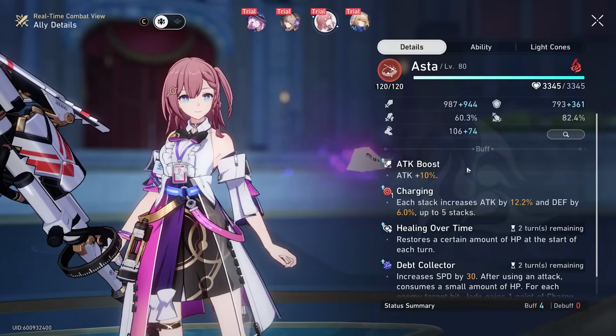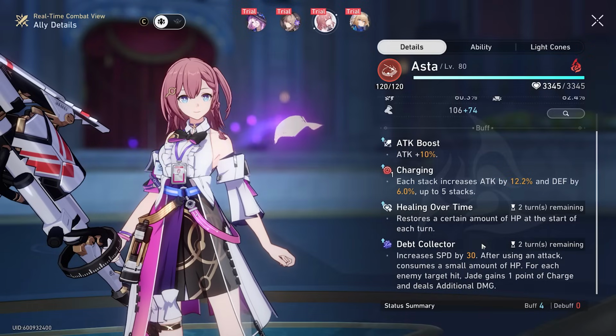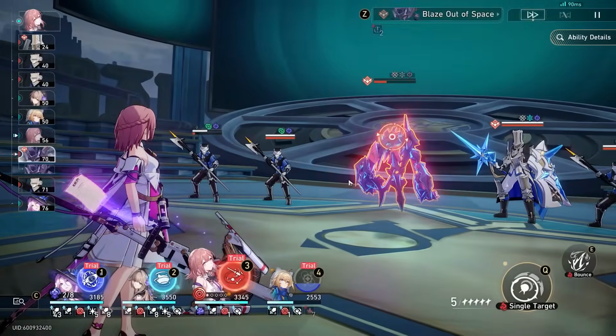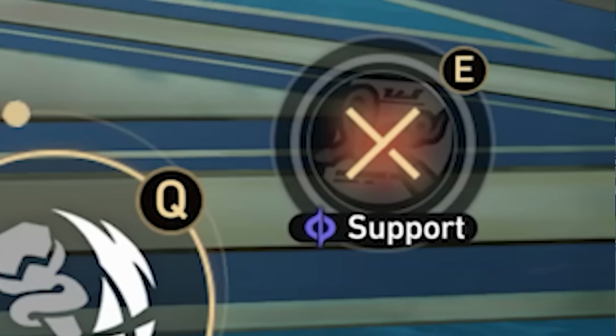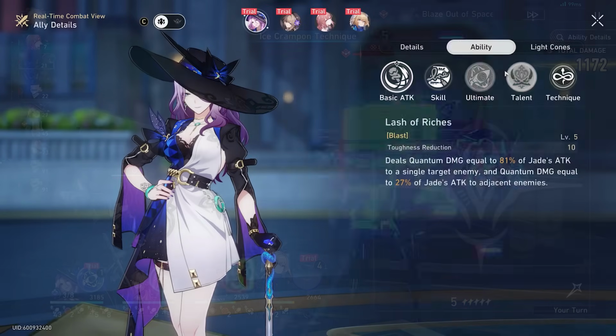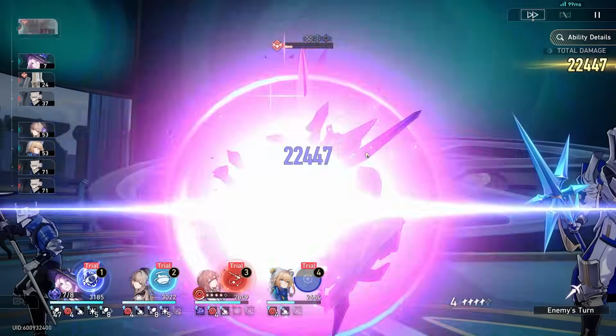Now, I should mention that the Debt Collector state does have a limited time. As you can see, it only has 2 turns remaining. It starts out as 3, so you do have to reapply this after a little while. However, the nice thing is that Jade is actually locked off from her skill when it's active, so you'll know exactly when you need to reapply it because the skill button will light up.